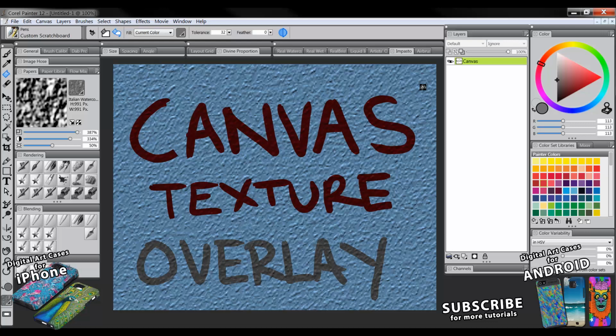Now, this is all fine and dandy if you're done painting and you're not going to want to make any more changes. However, if you decided that maybe you wanted to blend something, what's going to happen is you're going to blend your texture, because your texture is being applied to whichever layer you have selected. And if you only have one layer, well, that's kind of a bummer there.